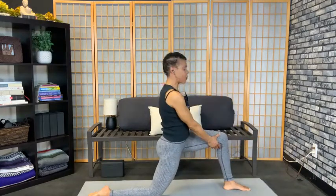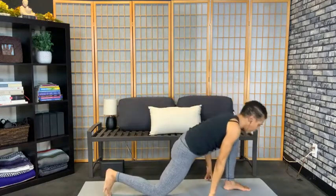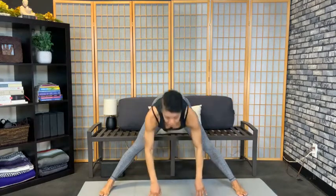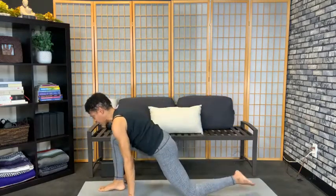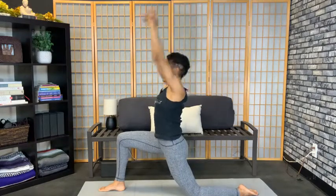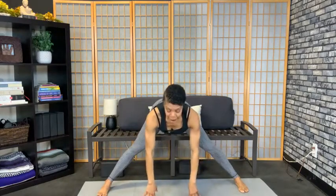Make sure you're not over pushing into the front. You just want to lift up, nice long line. You can add a little back bend, hands down, Prasarita Padottanasana. Look halfway up, inhale, exhale, press back down. Turn to the left side, lunge, drop the right knee, raise the low crescent warrior, inhale, and exhale, hands down, Prasarita Padottanasana. Look halfway up, inhaling, exhale, press back down.